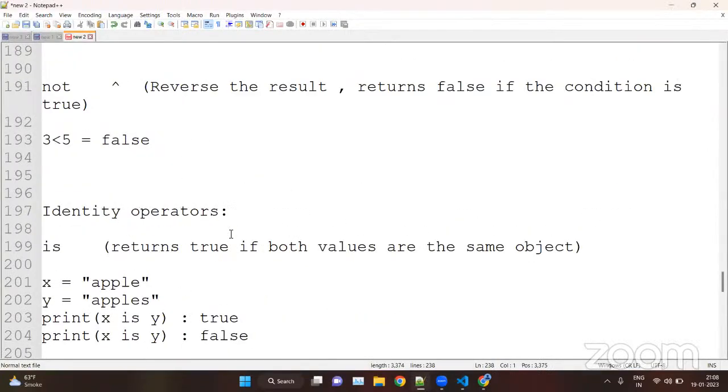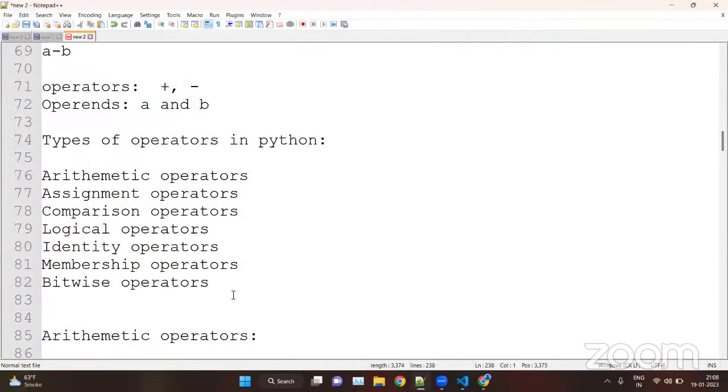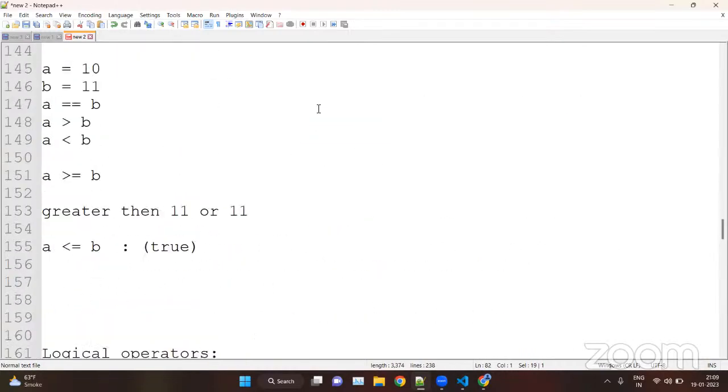So last we have the bitwise operators. So we can copy this.